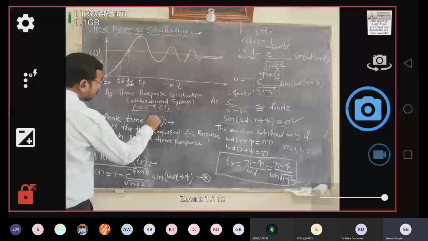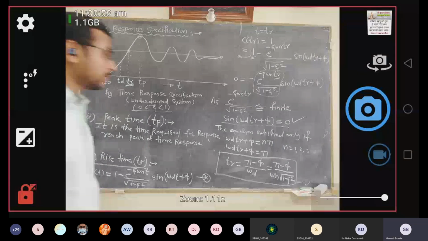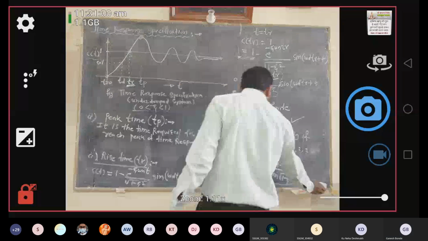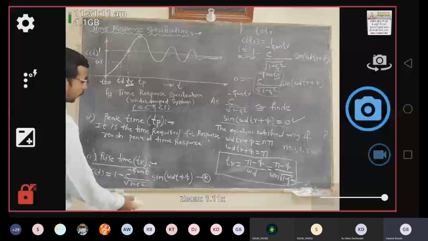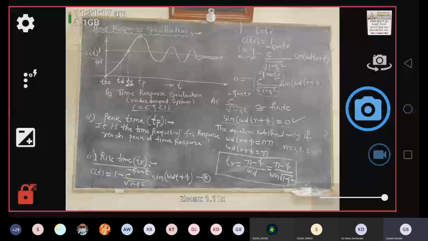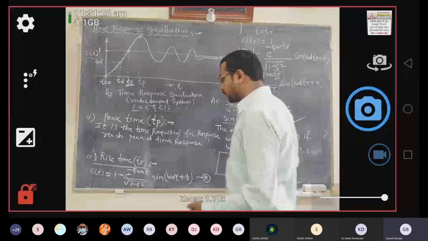So now our next task is to derive the expression for TP. Okay, so how will you derive it? Can you tell me the procedure? What we have to do? Just as in the previous case, in the place of T we substituted TR, similarly here in the place of T we are going to substitute T is equal to TP. Okay, and with the help of that we are going to derive it. Let's derive this.